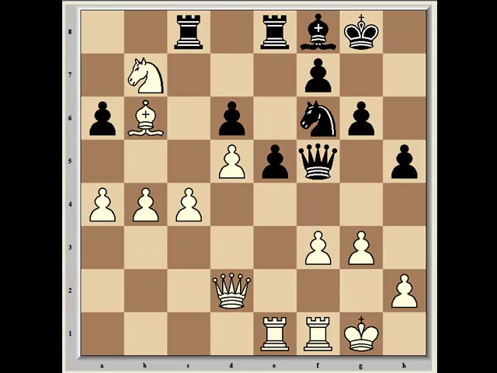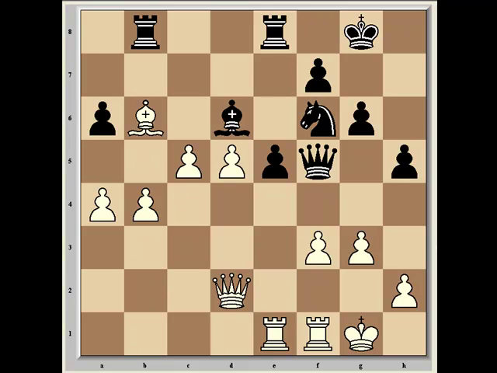b7, it drops the c pawn, and black is better. Also possible is rook b8, where white can try knight takes d6, bishop takes d6, and c5, and he has great compensation for the piece. He has 2 pawns already for the knight, and the 4-to-1 pawn majority is going to be a serious problem for black to deal with.